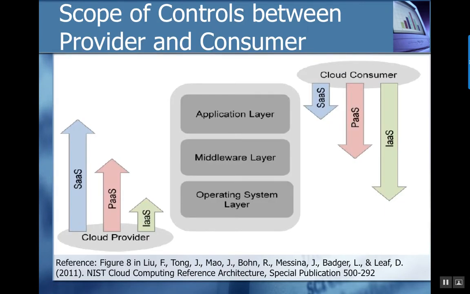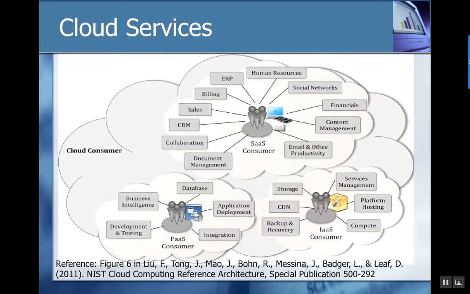Yeah, and this is just a high-level view of applications versus middleware versus operating system, the IaaS versus PaaS versus software as a service. Another picture, also from NIST, around the functionality that you would see from a cloud system. The IaaS is more hardware-related stuff. Consumer software as a service, basically you're buying access to functions, but you're not buying access to the hardware or any of that stuff. And then the PaaS is something in between.